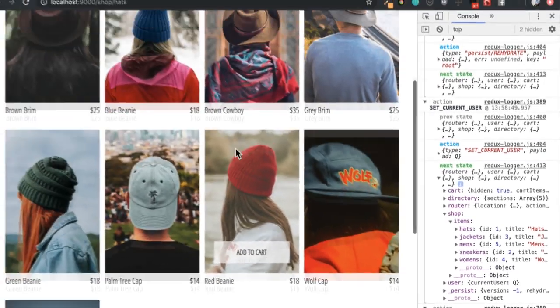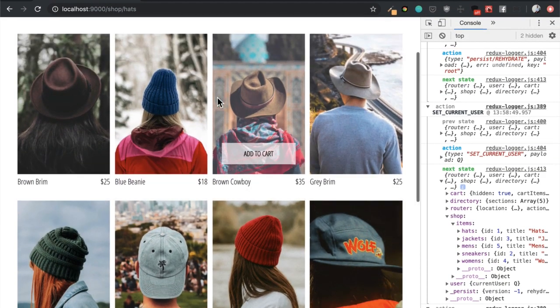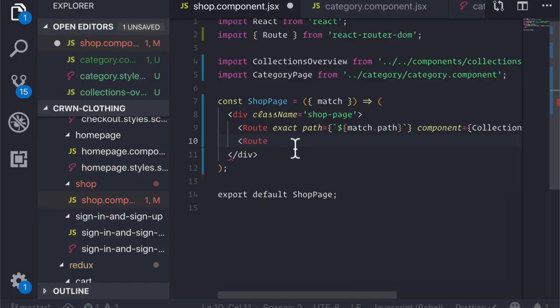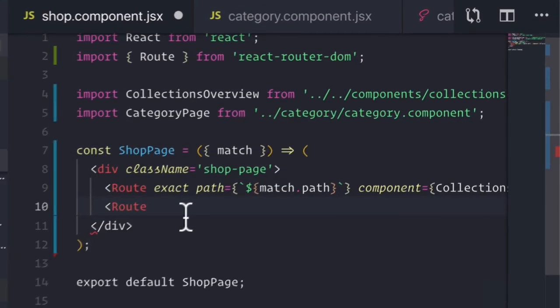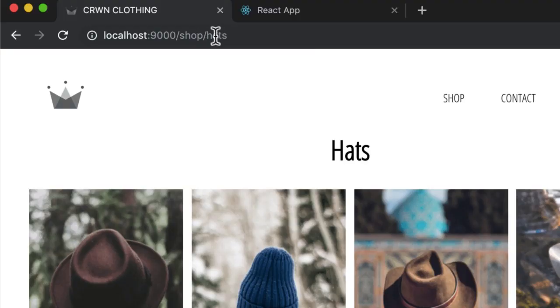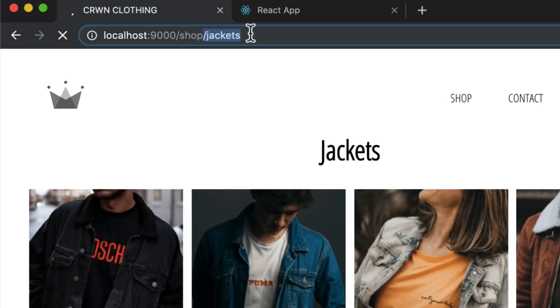We don't want any of that. We just want the ones related to the category you're on. So what we're going to do is we're actually going to tell our route that the route name is going to be a parameter. So you see how it says /hats or /jackets? Well, we want to actually be able to access the string that's in our URL so we can use it to determine which item we want to fetch.